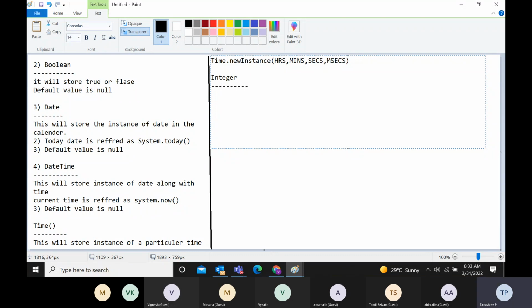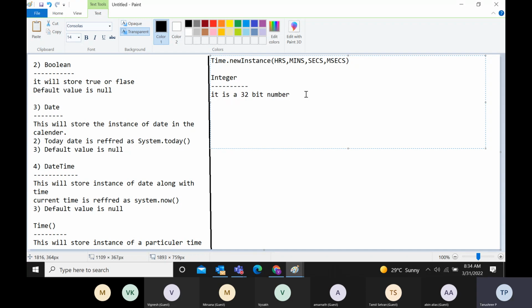Integer data type. The size is a 32-bit number, which is 4 bytes.